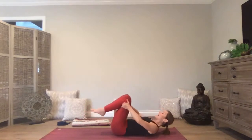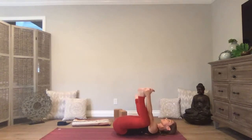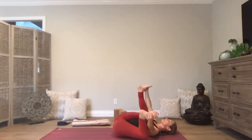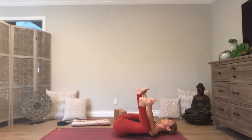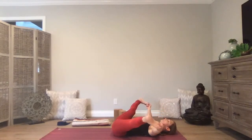Lay down on your back. Bring your knees towards your shoulders, happy baby. Rock a little side to side, massaging out the low back. And come to center, find stillness. Yogi, grip your big toes, straighten your legs out like a V. Soften the shoulders, soften the hips.